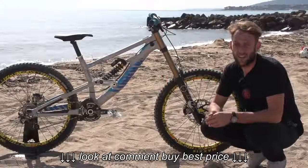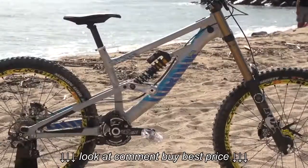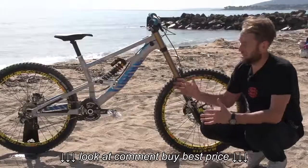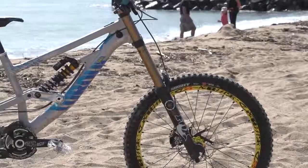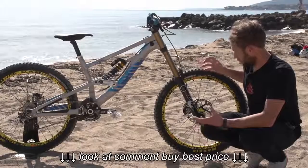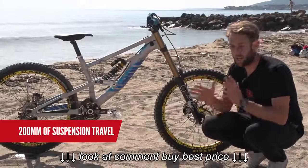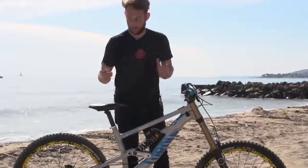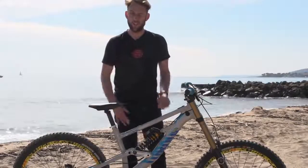Downhill bike. Definitely a very limited use as far as what you can do on this bike — purely designed to go over the roughest terrain top to bottom down a hill. As you can see, it's extremely overbuilt all the way from the front forks, which are a triple clamp very similar to a motorcycle. Very large, aggressive tires — super strong, often tubeless. 200mm of travel front and back is usually about the ballpark. A very slack head angle so you feel comfortable going down steeper descents. Really long wheelbase so the bike is super stable at high speeds.